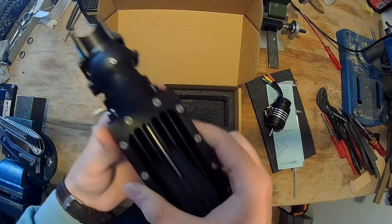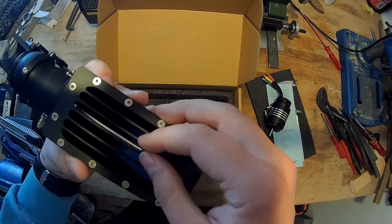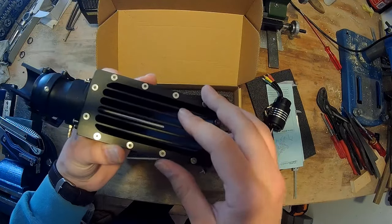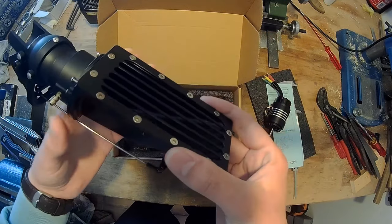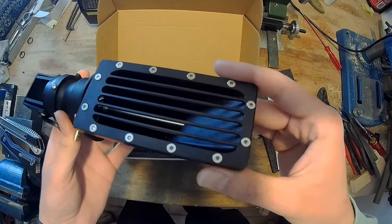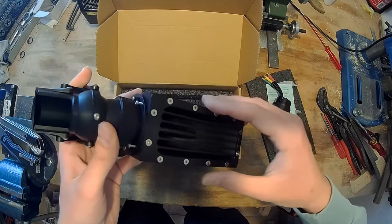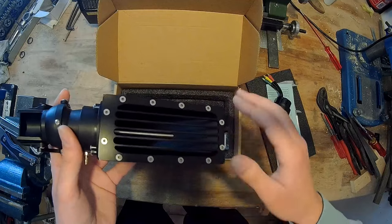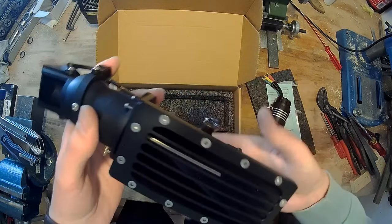So that's really nice. Oh, also we get steel, I think. Or is it also aluminum? No idea. It's definitely a metal grid to protect the jet impeller. So that's cool. And it's also anodized, so with the cheaper jets it's just raw steel, but this also is a nice detail.